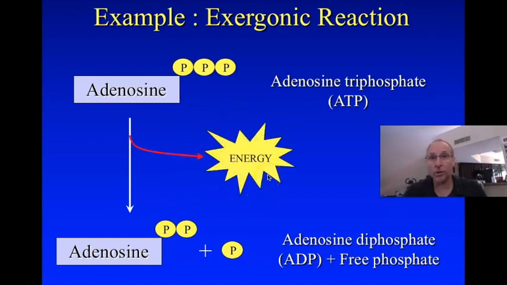Okay, now what's the delta G? And is it spontaneous or non-spontaneous? Okay, going back to what we talked about earlier, the delta G has to be negative because it's exergonic, and it is spontaneous. It's a spontaneous reaction, and that means this: adenosine triphosphate will become adenosine diphosphate on its own, right? So why is this so important? Why is this the most important? It's often called the most important reaction in all of biochemistry.